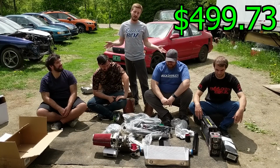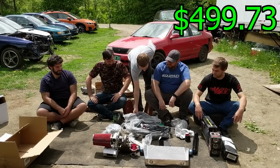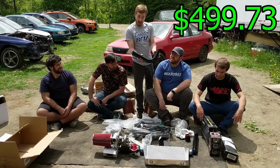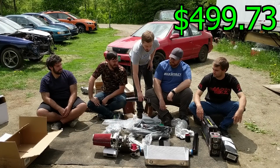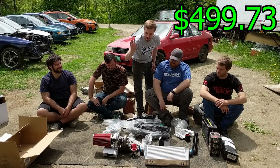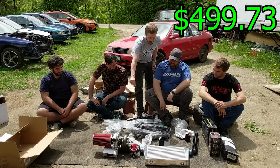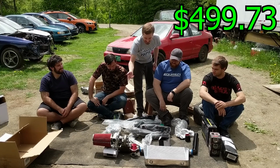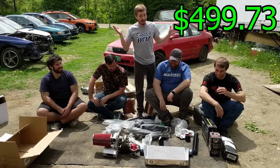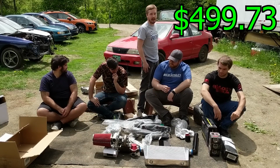And I'll be honest, I'm not disappointed. I'm pretty happy with this. The intercooler piping looks pretty good. I don't know if any of it's dented in, I haven't checked, but you can see it's black. And it's got black and red couplers. And the wastegate is red. The air filter is red. The what do you call those? Army and Navy fittings. AN, thank you. I could remember the word, not the acronym. AN fittings are black and red. I got a theme for $500 on a red and black car. I mean, the wheels are black for now.